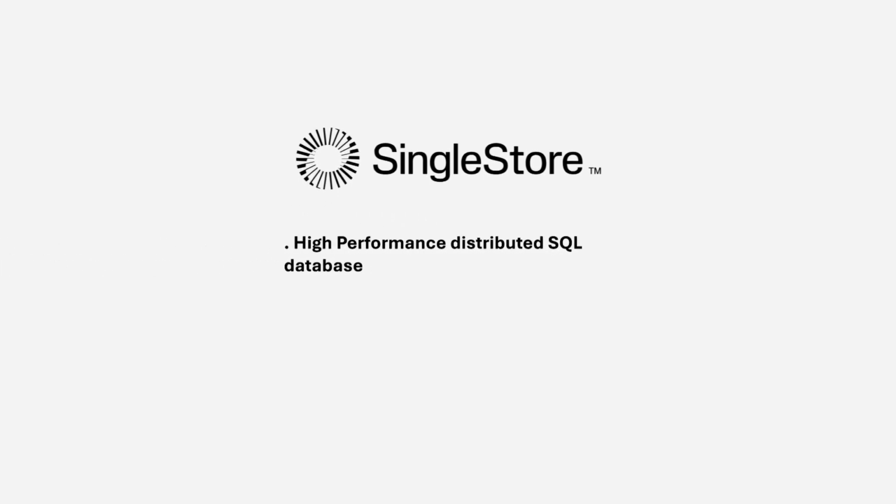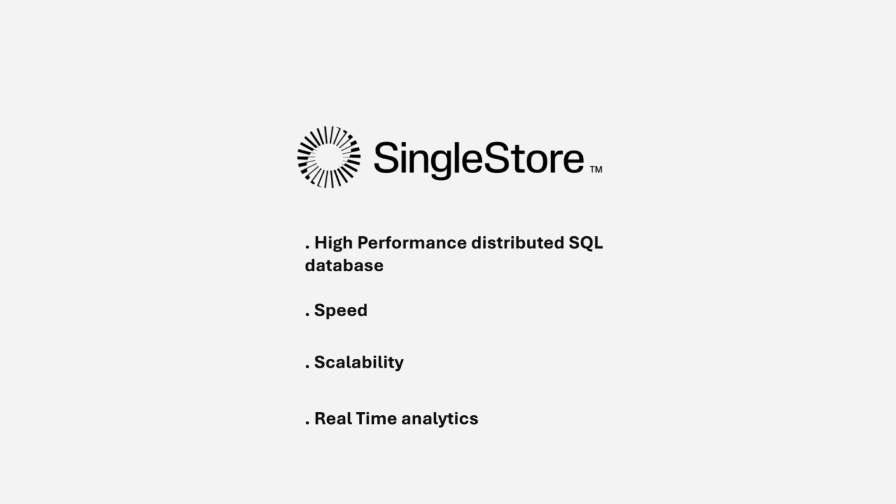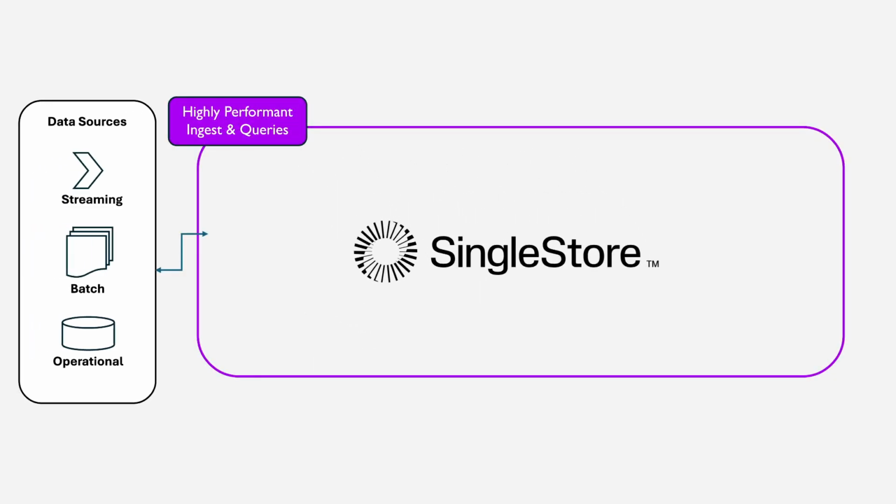Singlestore is a high-performance, distributed SQL database that unifies transactions and analytics in a single platform. It's designed for speed, scalability, and real-time analytics, making it an ideal choice for modern data applications. Singlestore can ingest data from multiple sources, including real-time streaming data, batch processing systems, and operational databases.